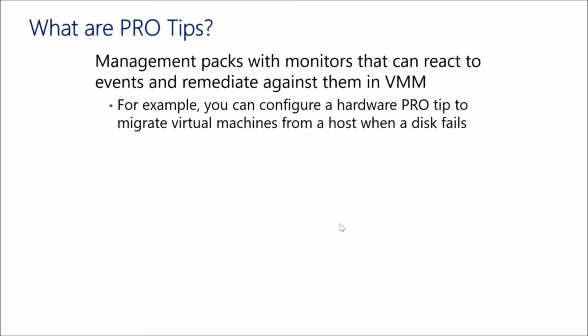So that's an automated action: if it detects that something like that has happened by a triggering alert, it will trigger this reaction by migrating, using live migration, the virtual machine from the host when a disk fails. And you're probably wondering, how can you migrate the virtual machine from the host if the disk fails? Obviously, this is not necessarily the disk where the virtual machine is stored. And we've been talking about shared storage, so the virtual machines wouldn't be stored on the local disk anyway.